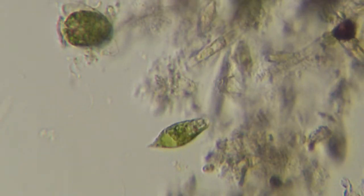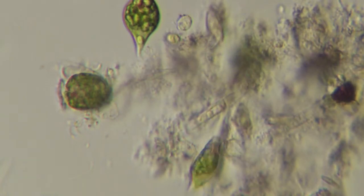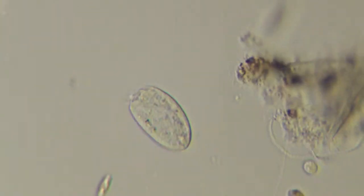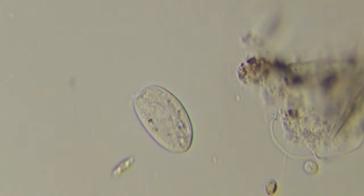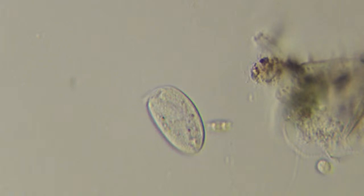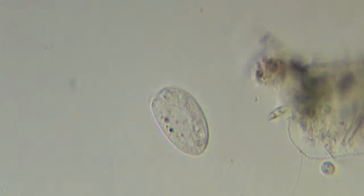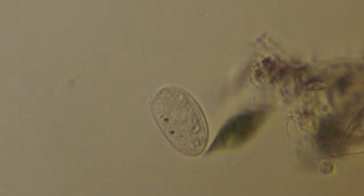And more good Euglena shots there. I saw some water movement, which means the slide is starting to dry out, I think. Getting some pulsating. There's another cool flagellate there. You can see it's got a long flagellum curling near the top. Play with the contrast a bit. You can see a little bit better.